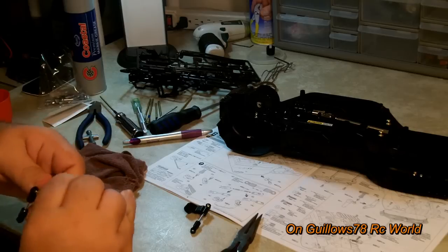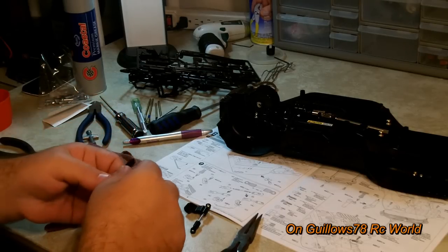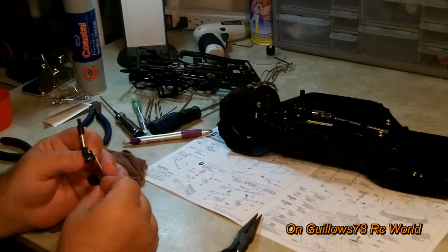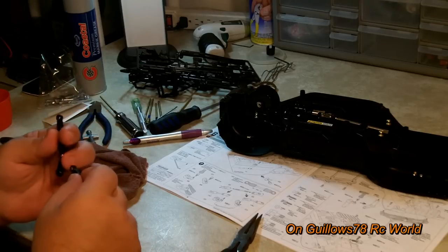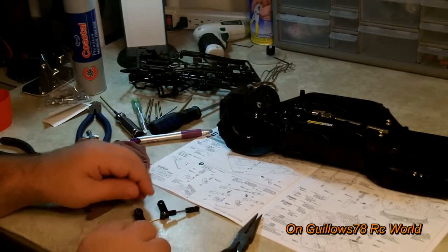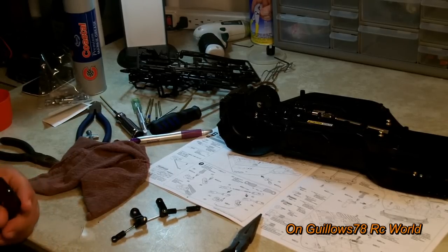Shows us sticking it in just like that. That would actually go this way. Something like so. Voila. And I believe that looks like that would be it for this step. Alright guys, so that's the end of step 7. Let me go ahead and get step 8 set up and I'll be right back.